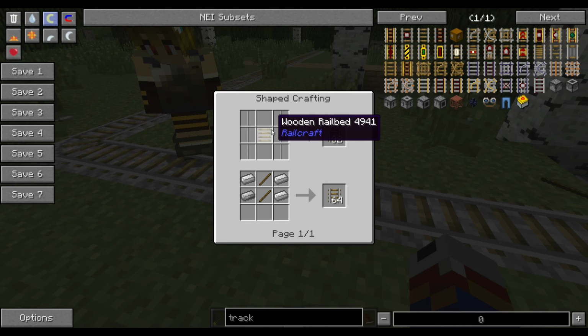Wooden rail bed, and then you've got the standard. So it's interesting that you can compare. You know, that's expensive with the 4 iron and the sticks, but then look at this. You've got rail. This is the 6 rails you were saying. That's actually the TerraFirmaCraft recipe, and I cannot figure out how to get rid of it. I want to turn it off.